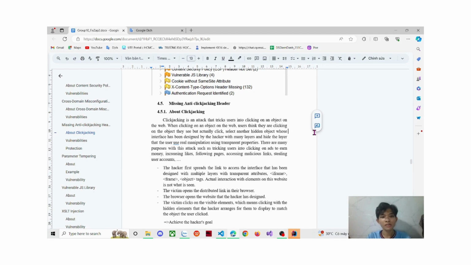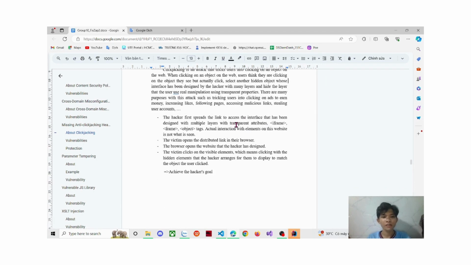But how does clickjacking work? The attacker crafts a web page with multiple transparent layers using HTML tags like iframe, frame, and object.